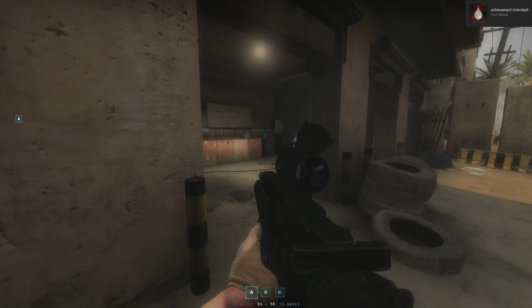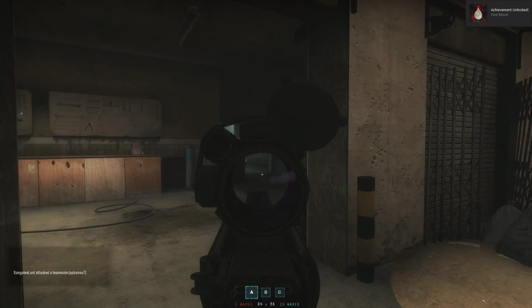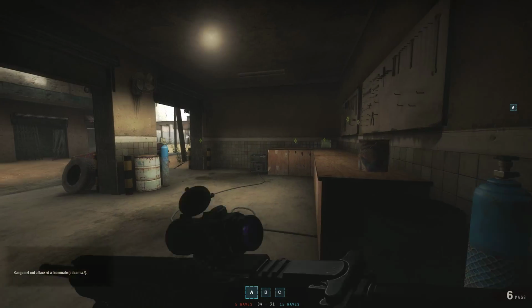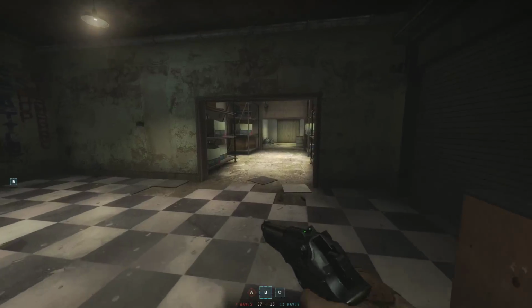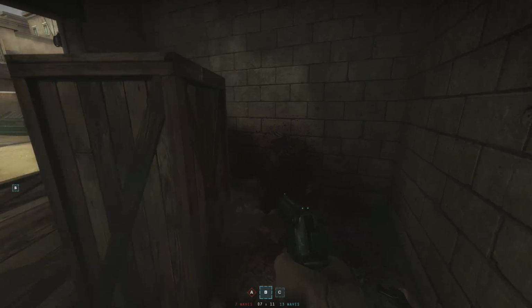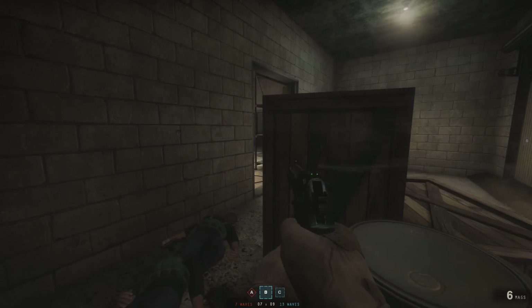CSGO is very tactical, but it's still got that COD element. I'm trying to compare everything to COD because everyone's played COD. It's still got that COD element of action-packed. You're straight into a map. It's 5v5, there's nowhere else you can go, and it's 2-minute rounds, I think. So everything is very fast-paced.